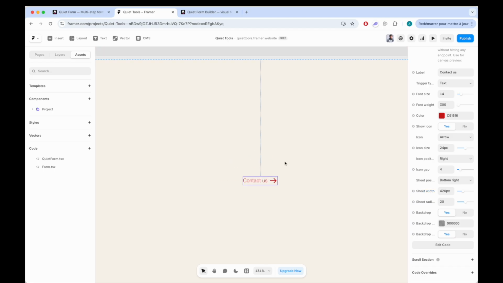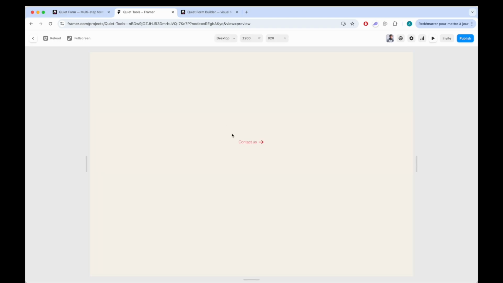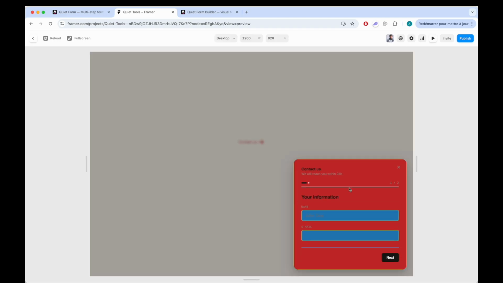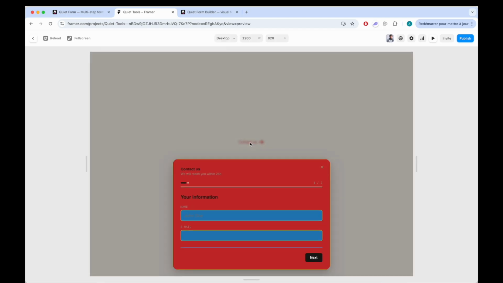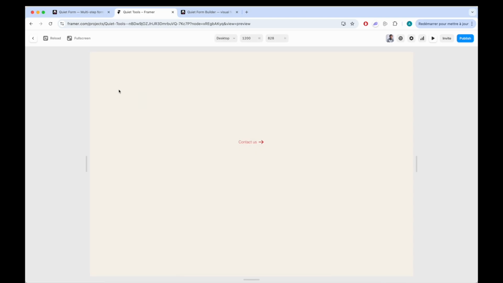But for this, you have to hit play here, and you can see, oh, this is our form. All right. And if I want a sheet that is very large, okay, and I want it to appear at the bottom center, all right, just try it. Okay, it works.